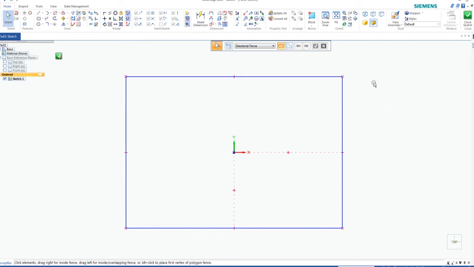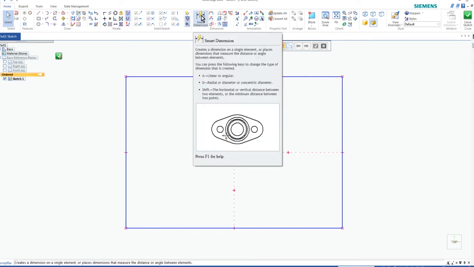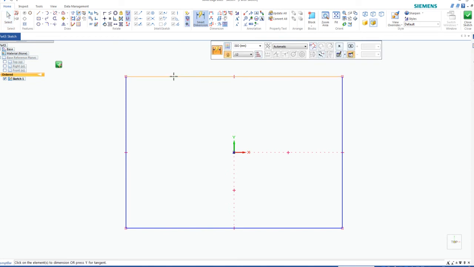So I'm going to add 2 smart dimensions. I'm going to click on Smart Dimension. I'm going to select the horizontal to start, and here's 170. I'm going to accept it by hitting enter. Then I can click on either this side or this side, it doesn't really matter. I'll click on this side, drag, and it's 120, left click, and accept it also. So now the geometry is turned black, which means that it is fully satisfied and fully constrained.